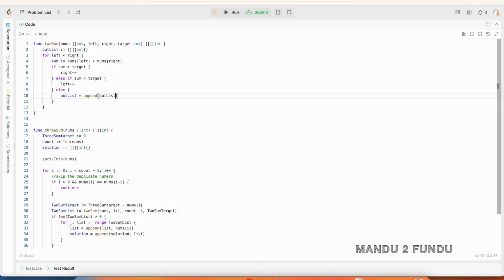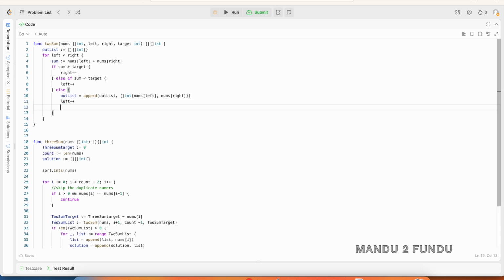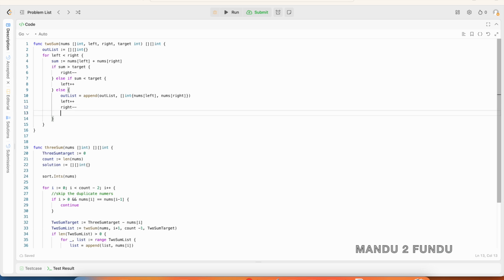Once a match is found, we create a new list with the two numbers pointed to by the left and right pointers, and then we add that list to the out list. Then we increment the left pointer, decrement the right pointer, and then we have to skip the duplicate numbers from both ends.